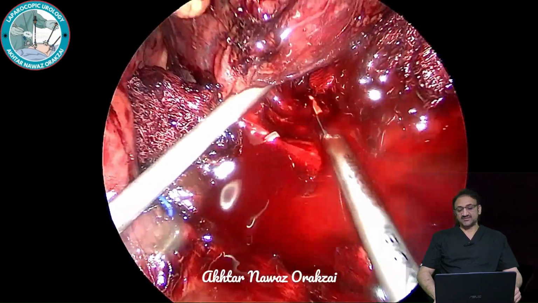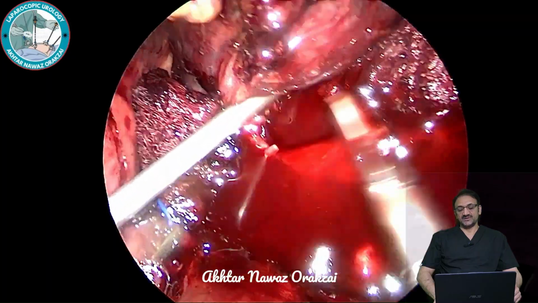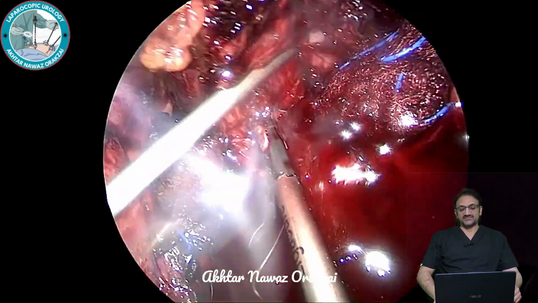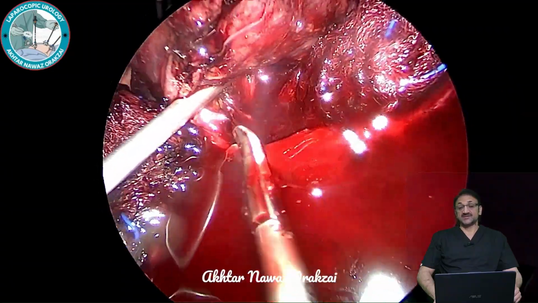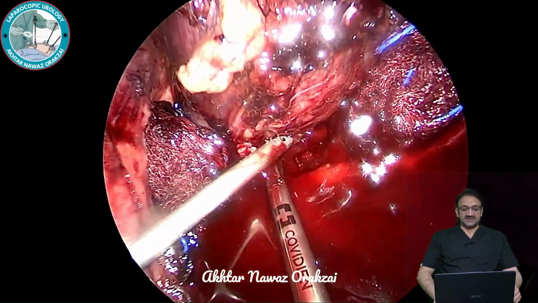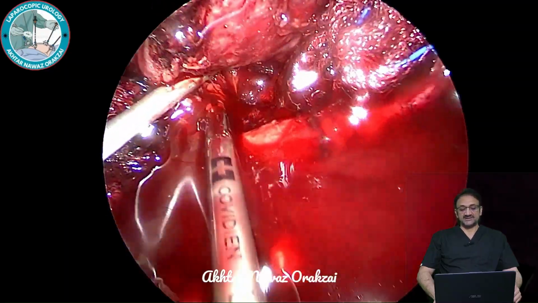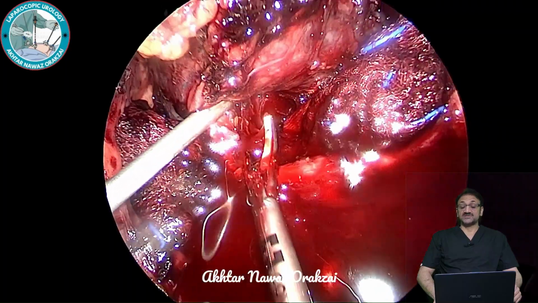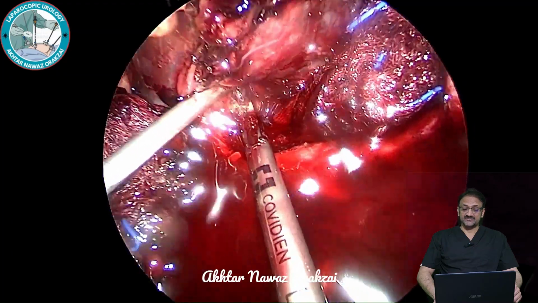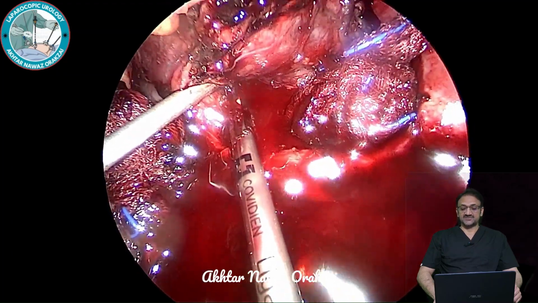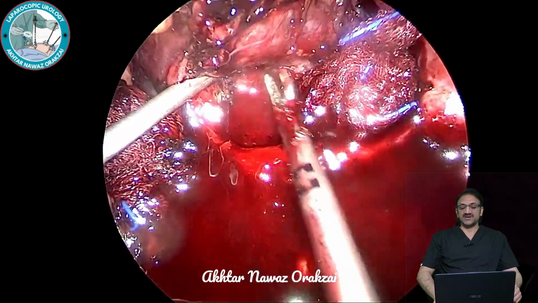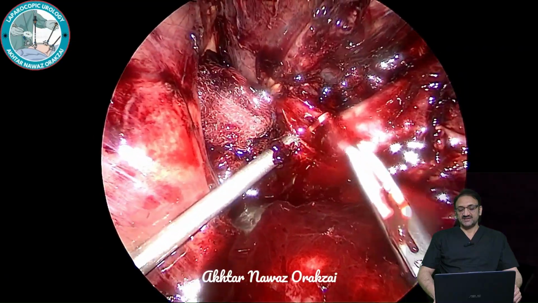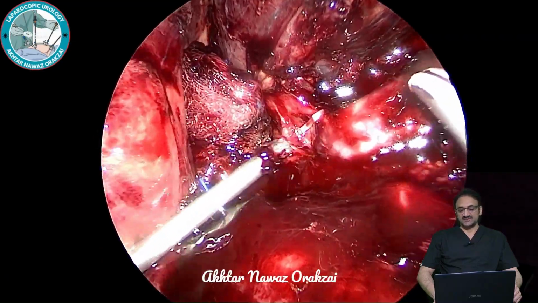So we have started with the fluid, and we have started with the hemocil, and we have also started with the blood transfusion. And here again, you saw that there was opening of another thin-walled vein. So the aorta has to be kept in mind at this point. So trying to dissect it away from the midline and towards the gland, and having suction in my left hand and having a dissector in my right hand.